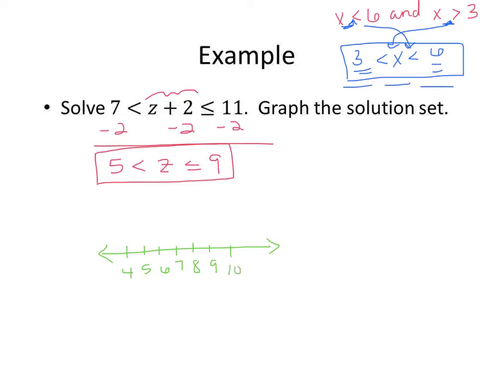And we have an open circle on 5, and if you read it from z, z is greater than 5, so that would go to the right. And for the closed circle on the 9, again if you read it from the z, z is less than 9, and you end up with that "and" inequality. So do make note that that is how you write the answers.